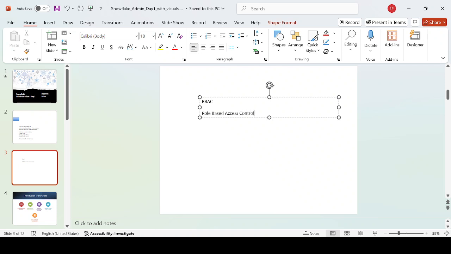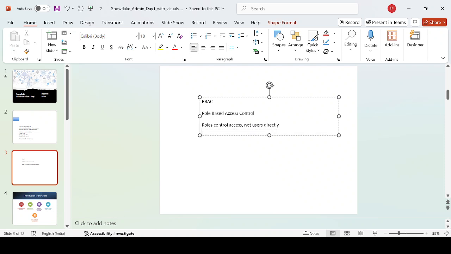In Snowflake, we'll create roles, we'll create users, and we'll assign those roles to users. So in summary, what I would say, roles control access, not users directly. Please try to understand the relationship here. Roles control access, not users directly.